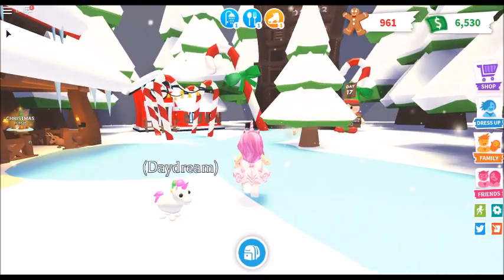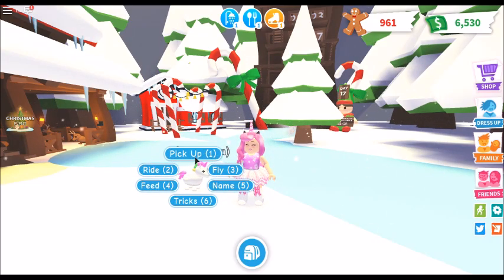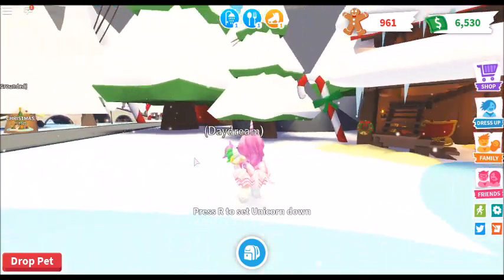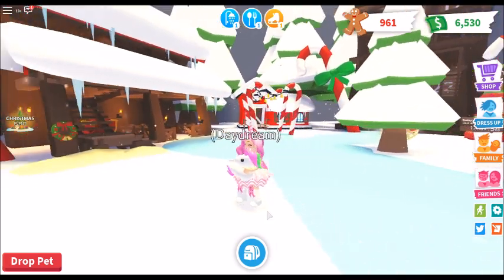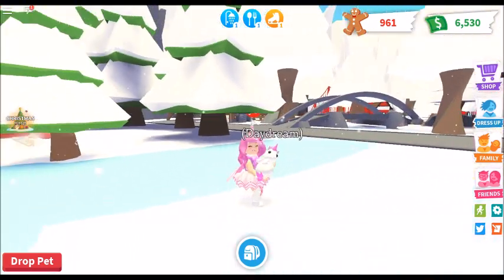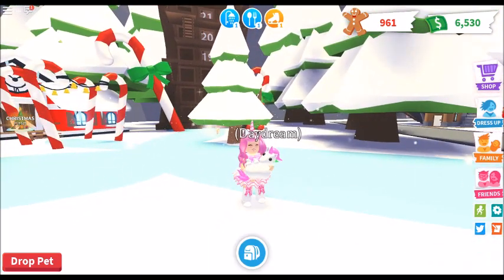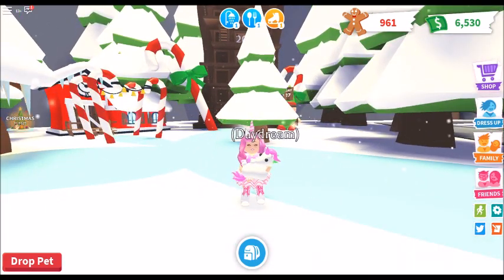Okay, I know I don't look exactly like this unicorn right here, but I decided to be a pink unicorn. I mean, I kind of look like it. I got some white on my feet here. I'm mostly in a pink outfit, and I don't have any green in my hair, but I think I'm pretty dang close. I think I look adorable. So, let's go on to the next pet.